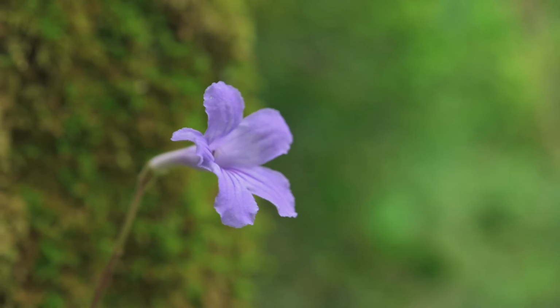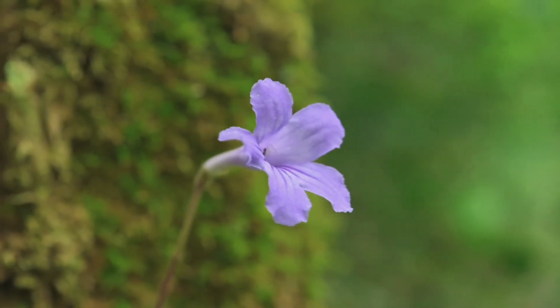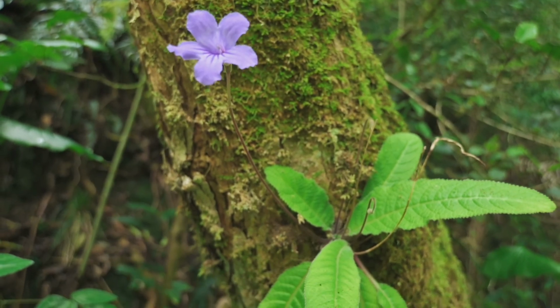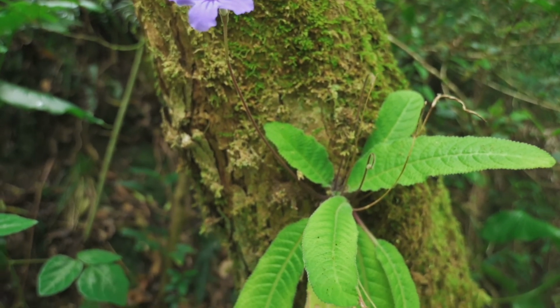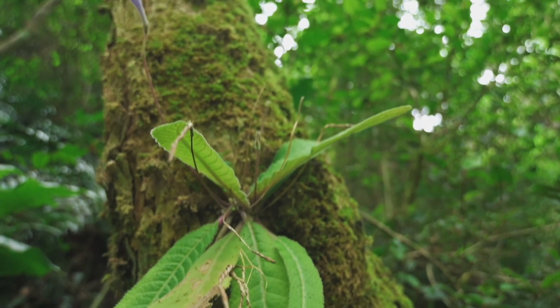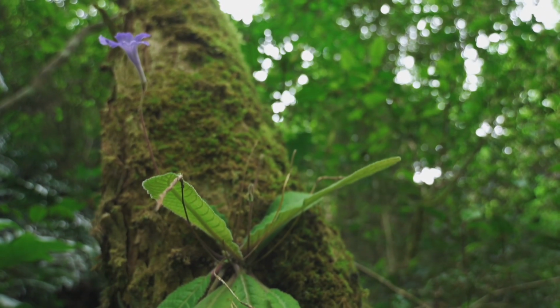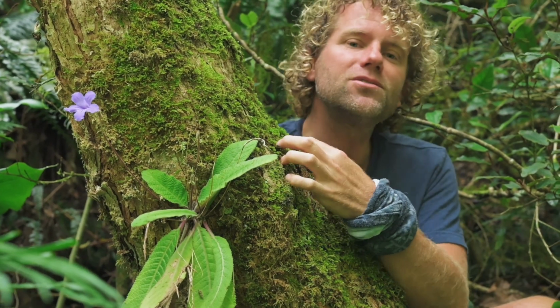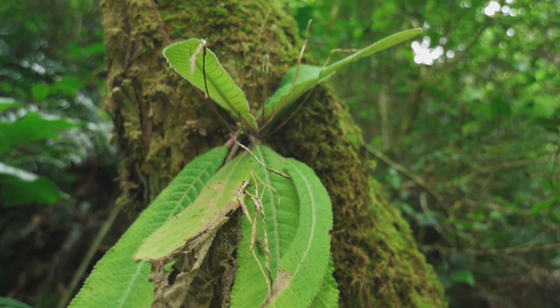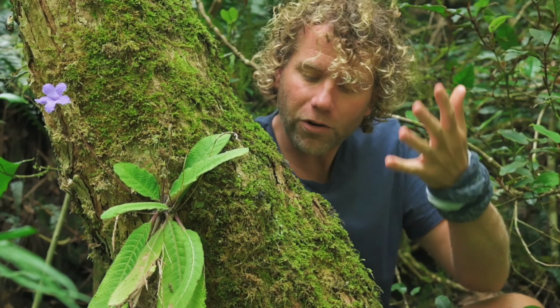And the one that I've got here is also growing epiphytic. Growing epiphytic means it's growing on trees. So the tree is its host to settle down on. It's not a parasite. It doesn't use the tree for any nutritional value. It's just there as a base to sit and grow and photosynthesize. Moss, again, is very important in this story.